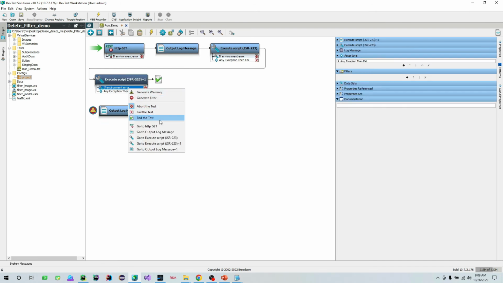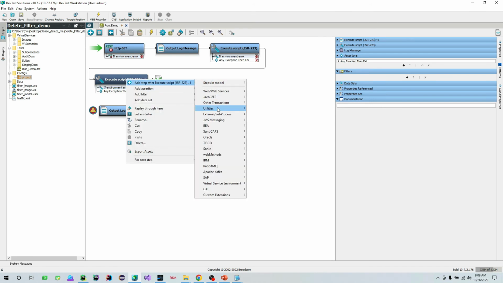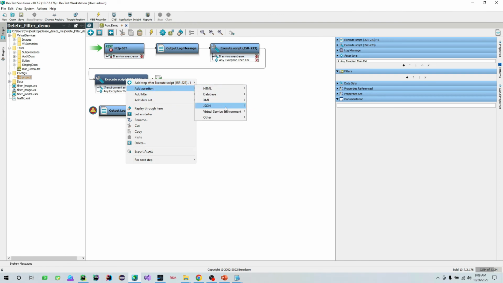But what I want to do is add an assertion. I can click anywhere on this, add the assertion. We're going to add a JSON assertion. Now, the JSON, sorry, my mouse moved away. The JSON has 3. One of them I can verify does the schema match. So if I have a default schema and I have to make sure that JSON matches the schema, then you could easily put it that way. You also have a contains. Does it contain a certain value?